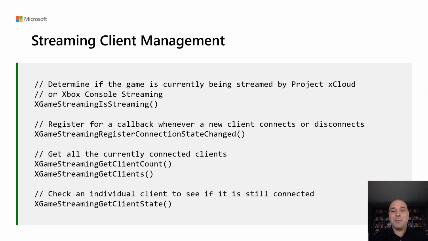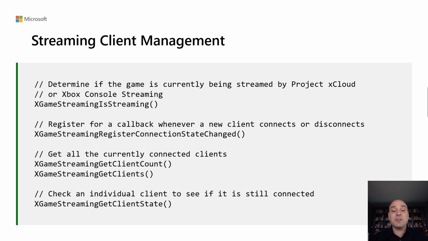But let's think about the console streaming scenario. With Xbox console streaming, I might fire up a game on my couch at home, play it for a little while and realize I'm late to dinner. So now I'm going to grab my phone, hop in the back of a rideshare, and connect back to my Xbox to continue playing on my way out. Well, in that case, my game is transitioned from not streaming to streaming. Similarly, when I get home from dinner, I'm probably going to want to keep playing in my living room. And in that case, I might disconnect my phone, and the game is transitioned from streaming to not streaming. So that is to say that X game streaming is not a constant. It's a point in time statement.